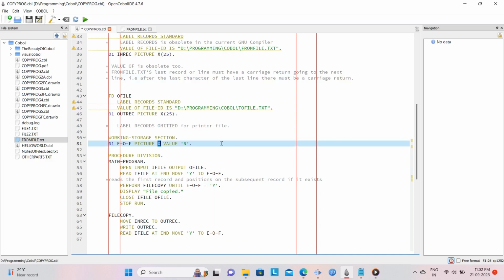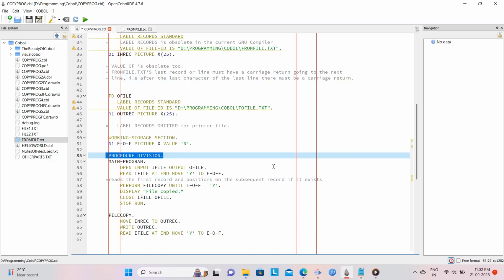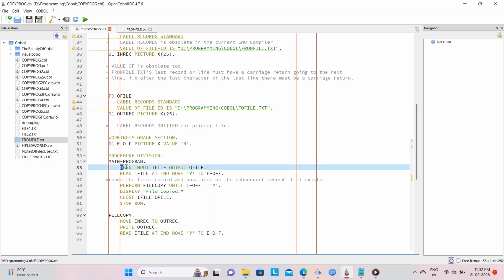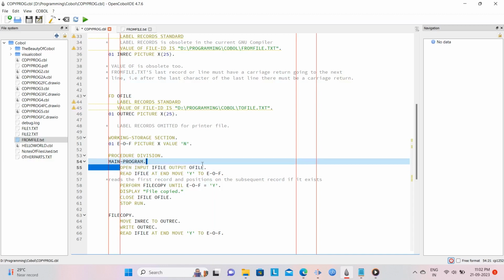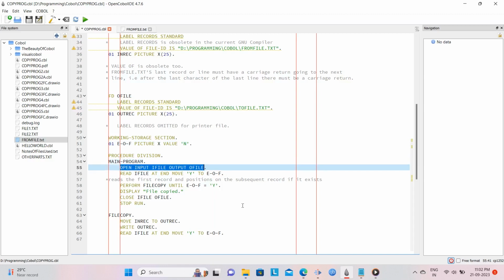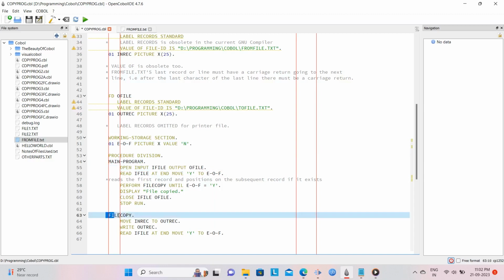We now look at the procedure division where the action takes place. First, we open the two files, one in input mode to read from and the other in output mode to write into. We then perform a sub-procedure called file copy till the end of file of the input file is reached. Once this is reached, the flag in EOF is changed to Y and the file copy process stops.